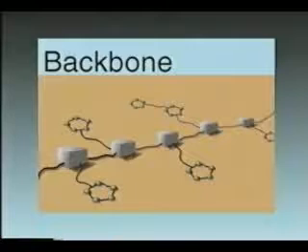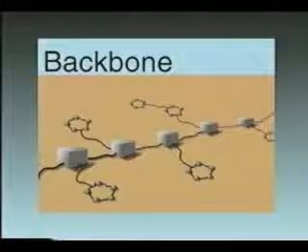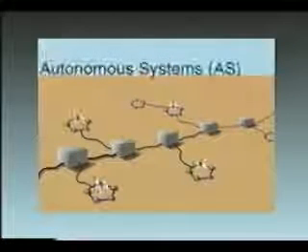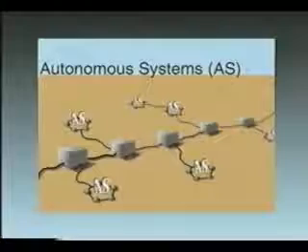Different companies or people control each of the smaller networks which form the global Internet. For convenience, we refer to each of the smaller networks that fall under separate administrative control as an autonomous system, or AS for short. Thus, each of the networks that connects to the Internet is a separate autonomous system.